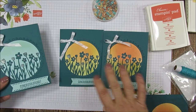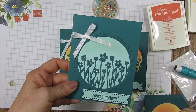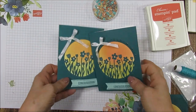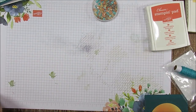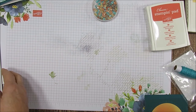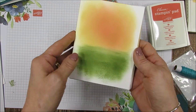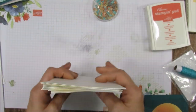So this one, all the top here, is in a pretty peacock. This one was a pool party in the background. And these are sponging, and you're going to say, oh, I'm not a sponge fan. Well, let me tell you, when you see how I sponge that, anybody can sponge it. Look how blah it looks. Well, by the time it's done, it looks wonderful.